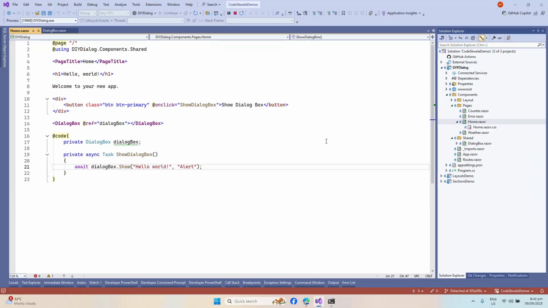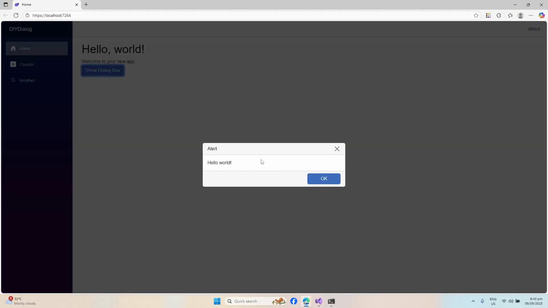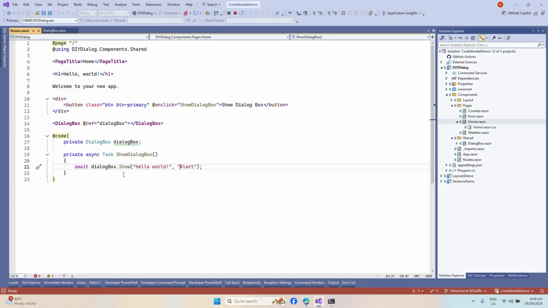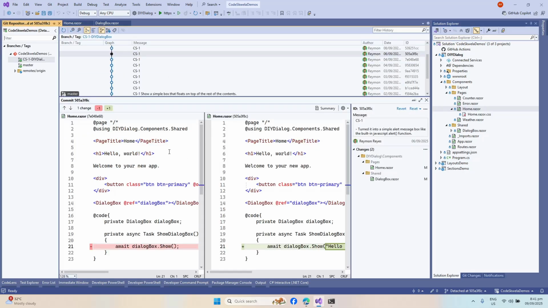And then if we run this one to see how it would function, if we click on this one, as you can see, we can now pass in whatever message we want to show, and it also has this OK button to close our dialog box. Okay, it's basically the same as the close button here. So now we have our show dialog box that functions much like the JavaScript alert. Okay, now we're starting to build up the functionalities of our message box.